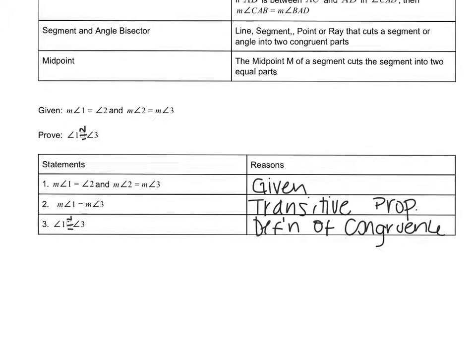So it's just as important to be able to make statements as it is to give the reasons for those. And sometimes making the statements is harder than giving the reasons because there's a lot of different ways you can approach a geometric proof to get to what you're trying to prove.